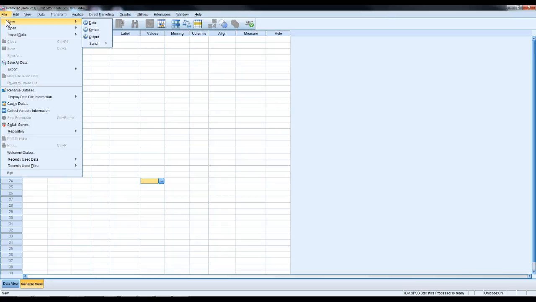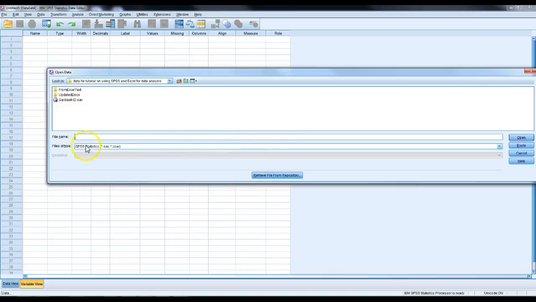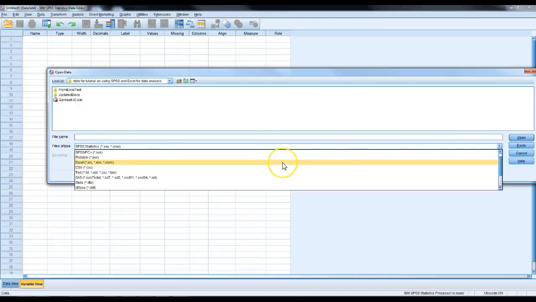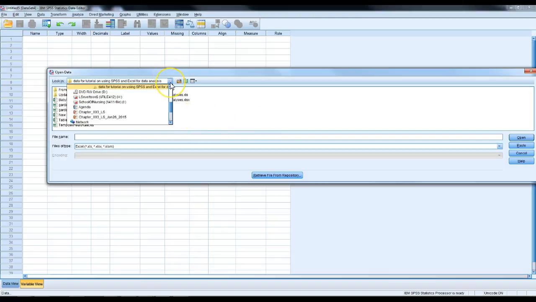To do that, you go up to File. You're going to open a new data file. And in this case, it's not an SPSS data file. The data is in an Excel file. So if you need to, you can find the location on your computer where that Excel data is sitting. And so notice here, I've got that right down here in this file that you can see here. And I'm going to open this raw data.